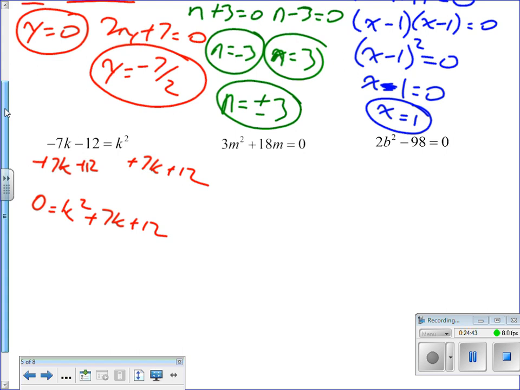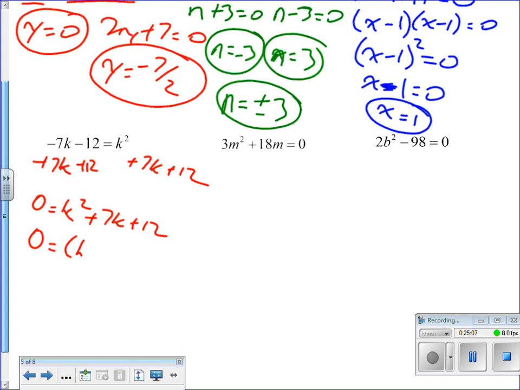Because you can do it. It's really hard to factor if your squared term is negative. You can do it, but it's really not pretty. You don't want to do it. You want to have it be positive. That's why I moved the other two over. Yes, it's more work to move two things than one, but it's less work in the long run because it makes it easier to factor.